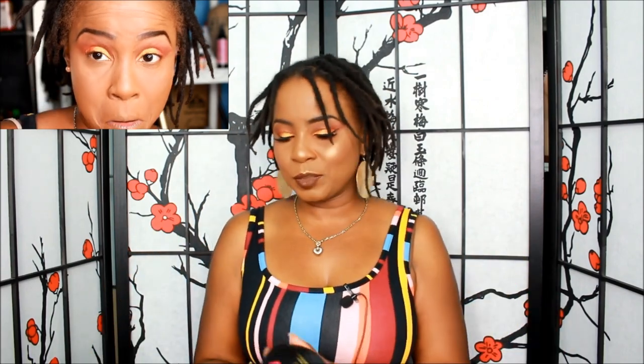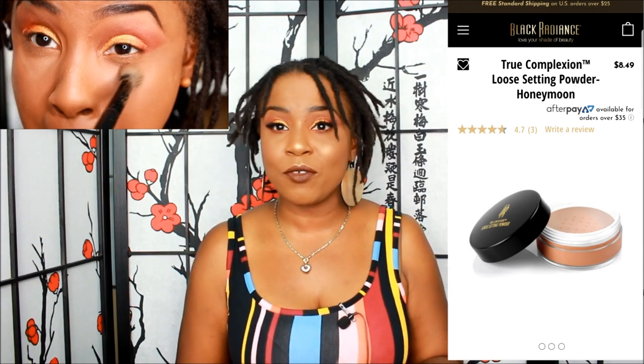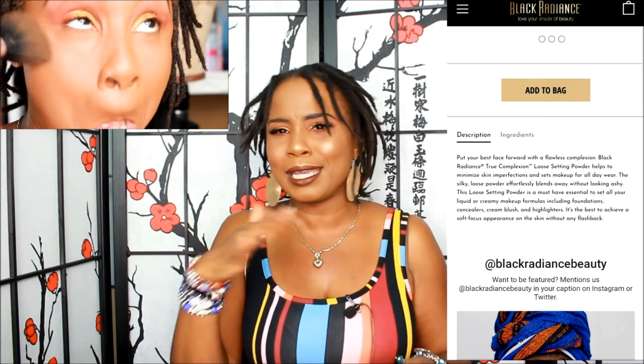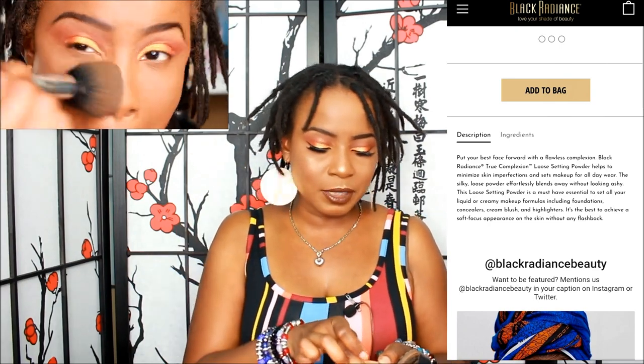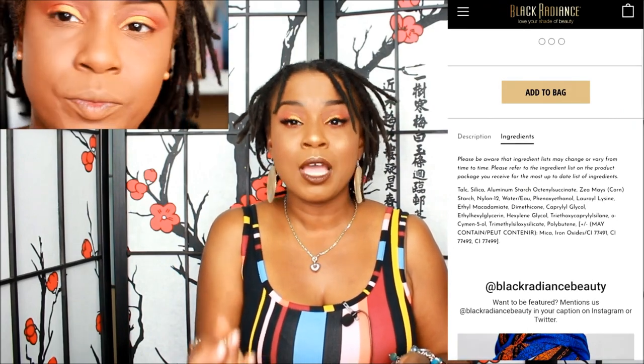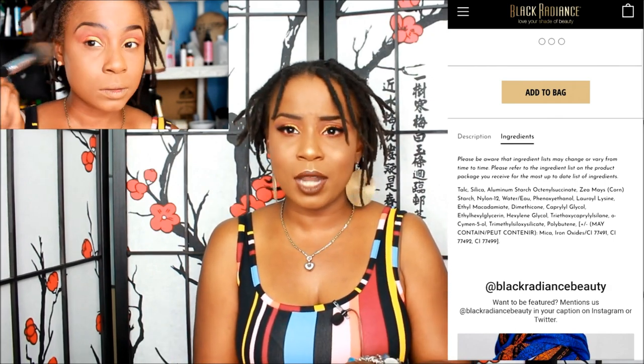This is my first impressions — I purchased this from Walgreens probably a week or two ago and decided to use it today. I really do like it. It's very finely milled — a lot of people said it was messy, meaning it creates a lot of dust, so make sure your allergies aren't acting up. It does have a silky texture and honestly feels like a very high-quality, expensive product.